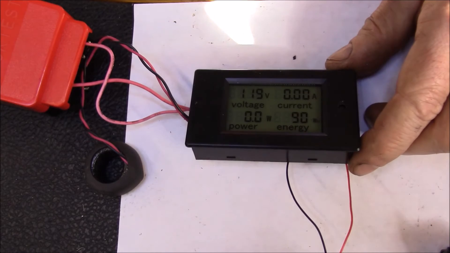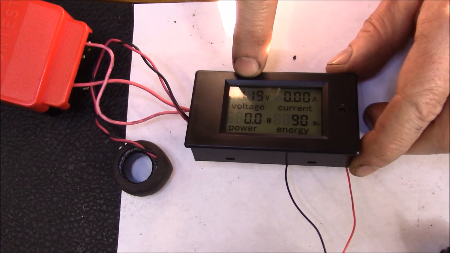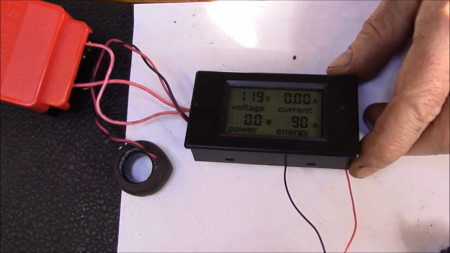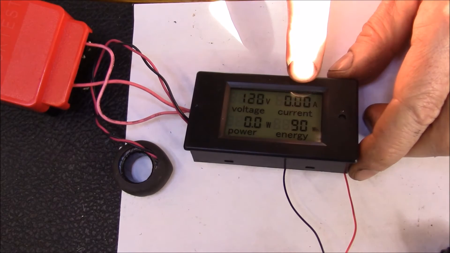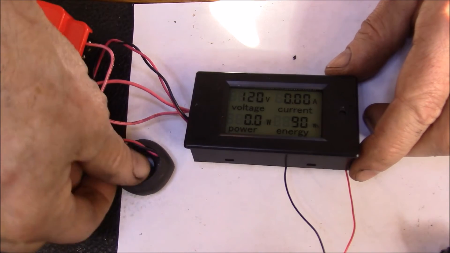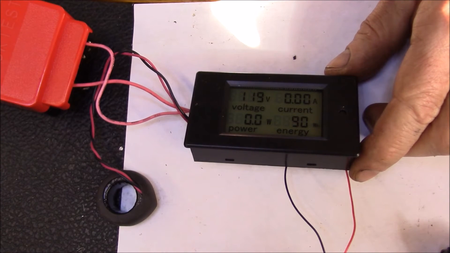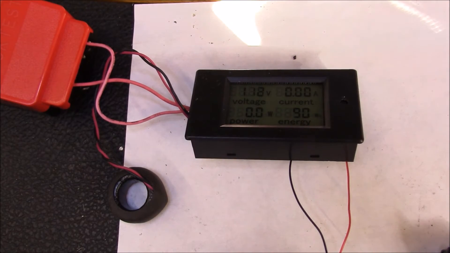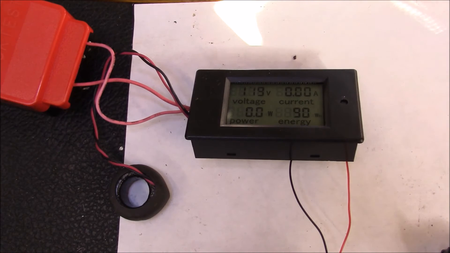Now I'm actually getting zeros. I didn't really test this particular meter outside of the power supply. I have a second meter I used to build my 220 volt kilowatt meter and that one was always reading about 0.4 watts and 40 milliamps. That one I tested externally with nothing in the current transformer and I couldn't get it down to zero, but now this one is reading zero which is interesting. Looks like these things are capable of reading down to zero but they seem to be quite sensitive to any sort of magnetic field.